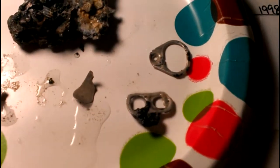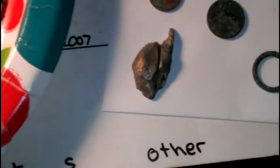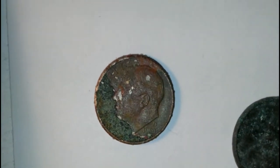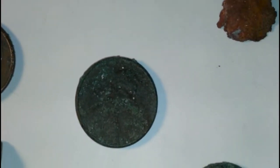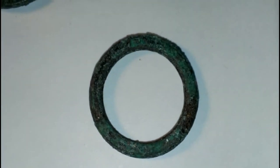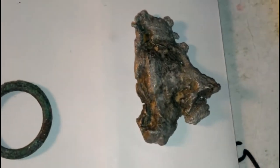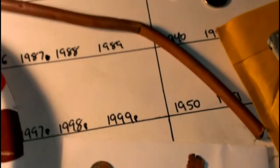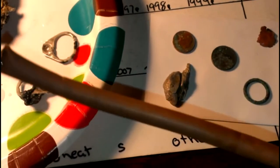Alright guys, here's the wrap-up: big chunk of something, probably aluminum; piece of aluminum pull tabs; this chunk of lead; a 1989 dime and a 1974 penny; some miscellaneous chunk of copper; here's that o-ring or something copper; and here's my prehistoric arrowhead slash chunk of lead — I'm still going to call it a prehistoric arrowhead. Got this chunk of copper that'll go on my copper bucket.